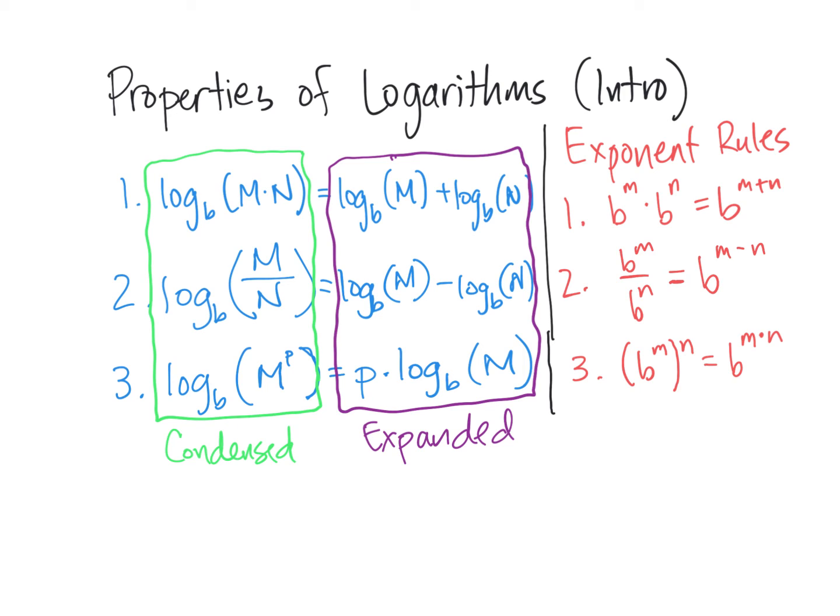Okay? So if I want to go from something that's condensed to something that is expanded, then I would say expand this logarithm out, and it'll look like this. Or if I have something that looks like this and I want to pack it all up and condense it, that's the word I'm going to use. I'm going to say, okay, condense, and go in this direction. Okay?